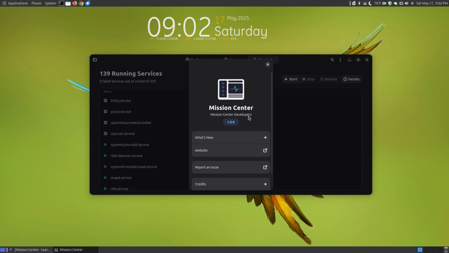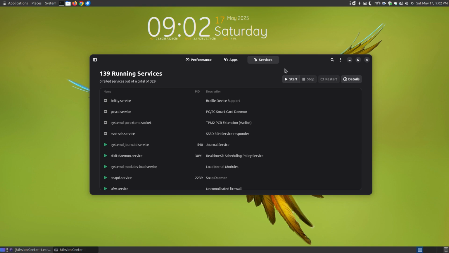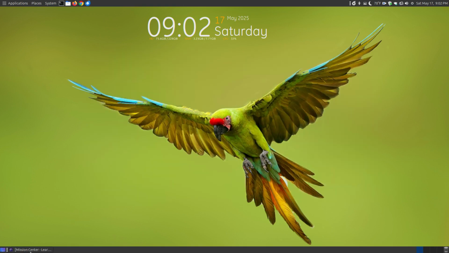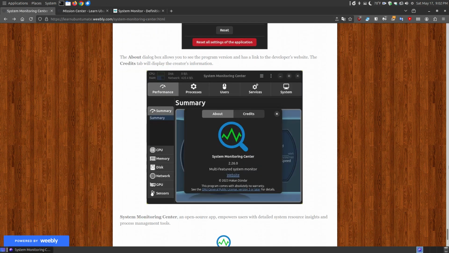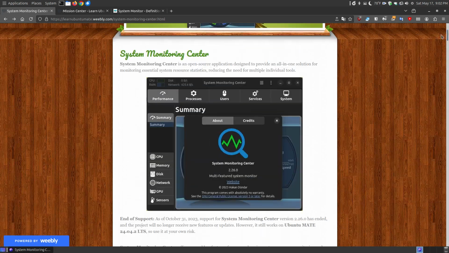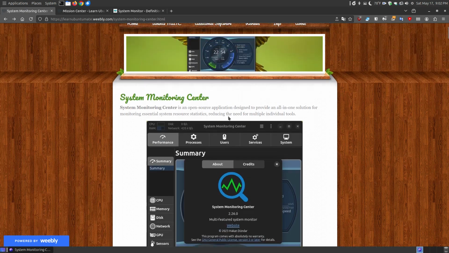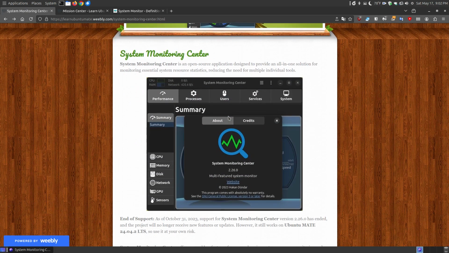Now this one here is currently being developed, so between the two, I'm not going to say one's better than the other. However, this one is in current development, meaning that as your system changes, updates and upgrades, more than likely the developer will continue to upgrade the software, so that as you're updating or upgrading, more than likely a dependency file will not cause a problem on your system. However, the system monitoring program may cause trouble in the future as your Linux version upgrades, it may upgrade a dependency file that this needs, and this may stop working. But as of right now, at the time of making this video, both of these programs work excellent.